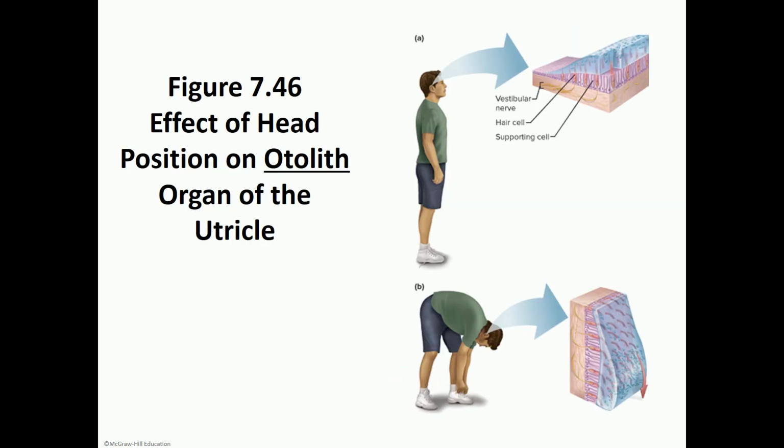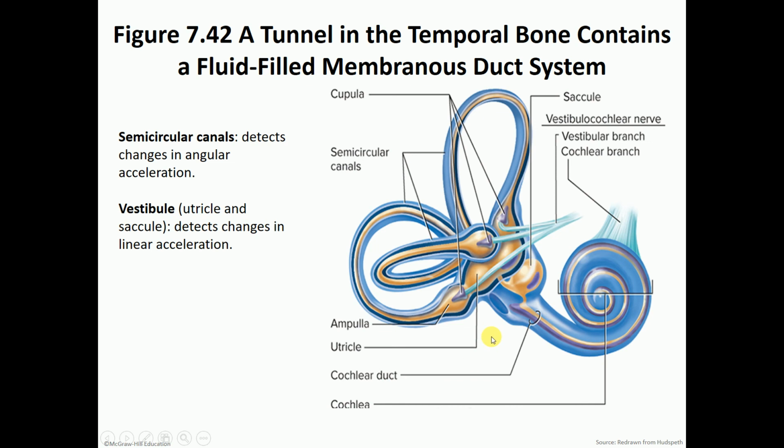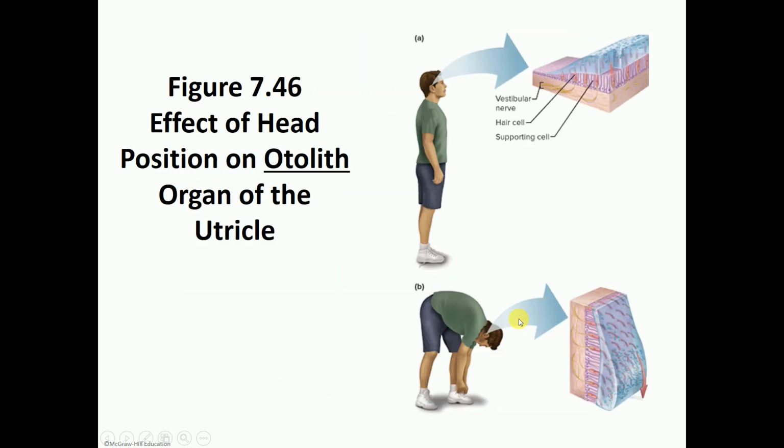Now for the utricle, and again, if you do not remember what the utricle is, that is the part found within the vestibule, which is the middle portion of this labyrinth. And that again is responsible for your linear acceleration. You can see here the exact same concept where you have hair cells and stereocilia embedded within this gelatinous material. As you see this bending down, the gelatinous material pulls down with it due to gravity, and these hair cells bend, hence leading to the formation of a graded potential. So this is how you activate these receptors.